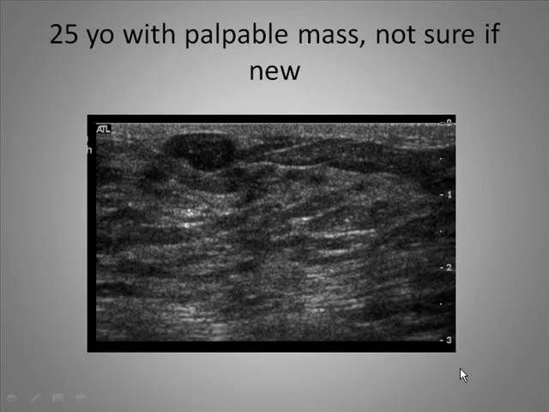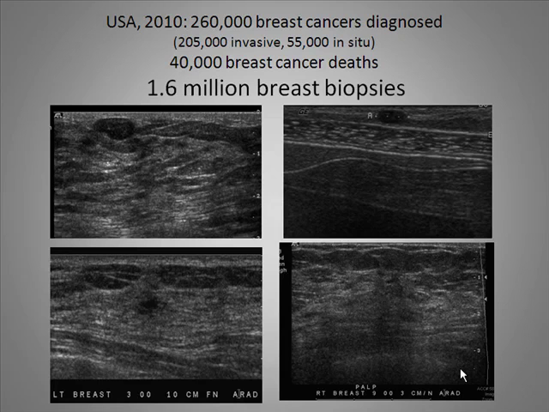This slide is showing a fairly common clinical scenario. We have a very young woman. She has a small palpable mass. She's not exactly sure if it's new or not, and it feels smooth and firm and mobile. And by all accounts, it should be a benign fibroadenoma. And we're faced with this decision every day. How likely is it to be benign and does it need to be biopsied?